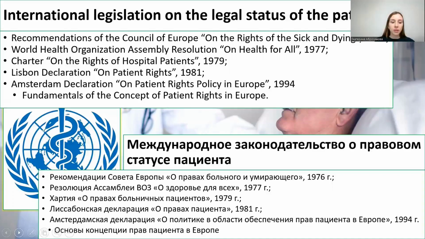For example, recommendations of the Council of Europe on the rights of the sick and dying, World Health Organization Assembly Resolution on Health for All, Charter on the Rights of Hospital Patients, Lisbon Declaration on Patient Rights, Amsterdam Declaration on Patient Rights Policy in Europe, and within the framework of the Amsterdam Declaration, the fundamentals of the concept of patient rights in Europe were also published, which declare general human rights in the field of healthcare as well as patient rights. For example, the right to respect for one's own personality, the right to comprehensive information about one's health status, the right to refuse or suspend medical intervention, etc.